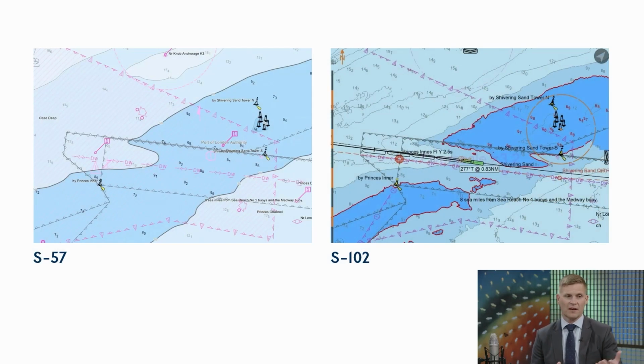So one of the fundamental things that we've learned from this is that we cannot create S-102 data that has any gaps in coverage, and so we need that access to high quality survey information, traditionally multi-beam survey information, to create those S-102 products. And what this will do is really transform port operations. And you can see on the screen now we have a screenshot of an S-57 ENC alongside a screenshot from the data that we created for the PPU and the S-102 displayed there.